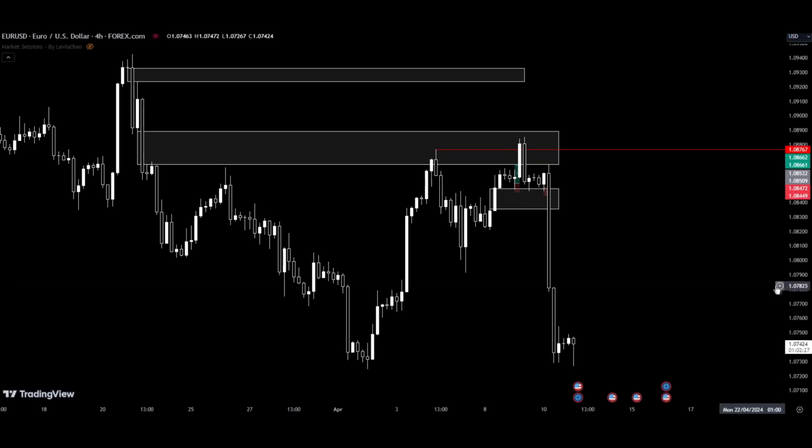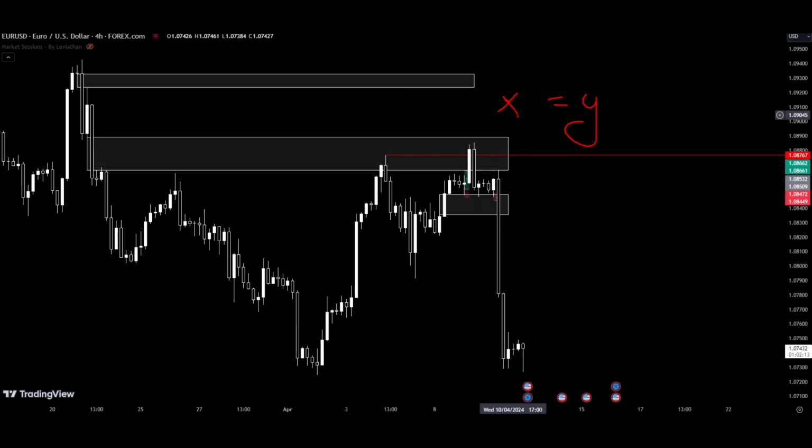If you don't know what I mean by binary, it's that if X happens, then Y will happen. That's not a thing with trading. Unless you've got insider information, you often won't be able to predict an event with 100% accuracy. I was able to do it here based on probable outcomes. I wasn't able to tell people that.